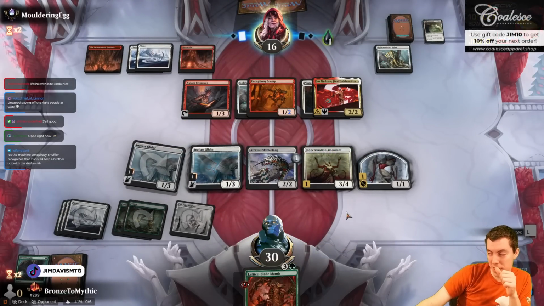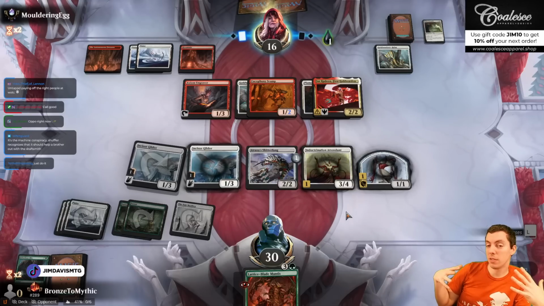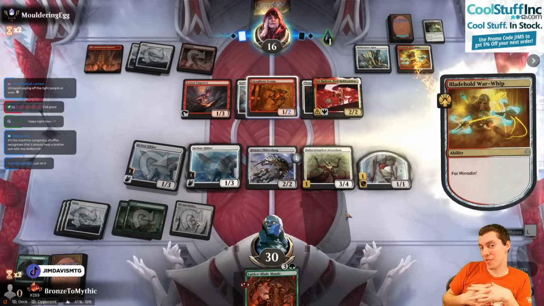It's a machine conspiracy, yeah. The Shuffler and the Draftsmith are like, sup? Hey, how you doing? I'm a machine, you're a machine, we could be machines together if you want.